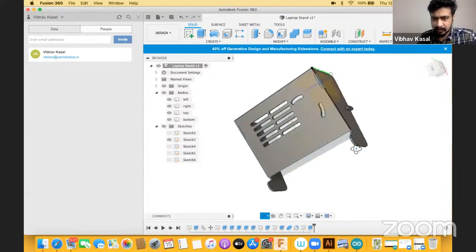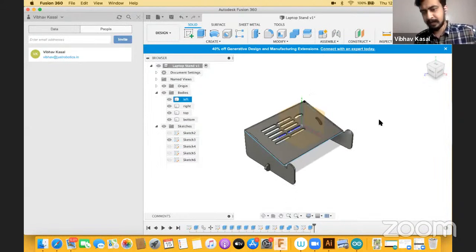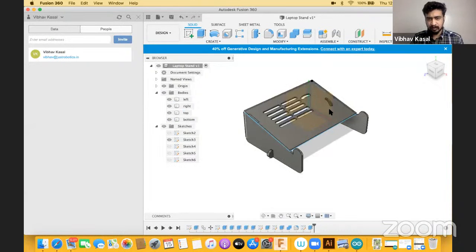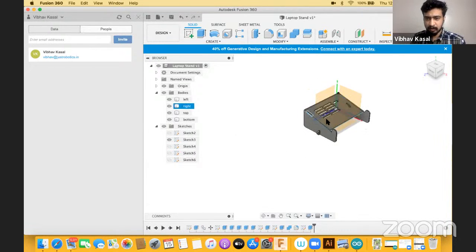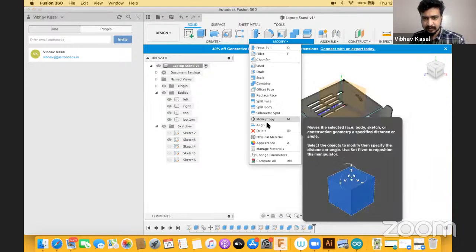I can get it laser cut. I don't know how it will turn out, but I want to try how it comes out. It's okay if my design fails. I'll again do the design thinking process and change the dimensions and things like that so that it looks better. So there are 4 bodies now that I have to create a drawing for each. Instead, what I do is I will go to modify, and there is, yeah.